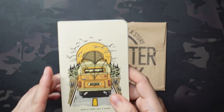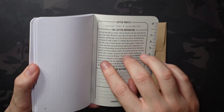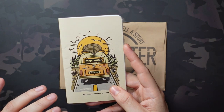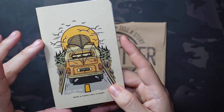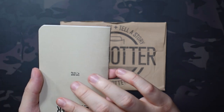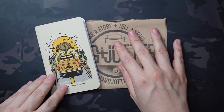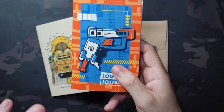Let's dive in with number seven, which is called 'The Bus' — March 2022. Both notebooks from this month were really strong and very similar: one had a truck with a rooftop tent, this one had the Volkswagen bus with the canoe on top. This one edged out just a little bit — I like the design a little more. One thing I docked points on is the back cover; it's a little plain, just the Log & Jotter logo. But overall a really solid month and definitely one of my favorites.